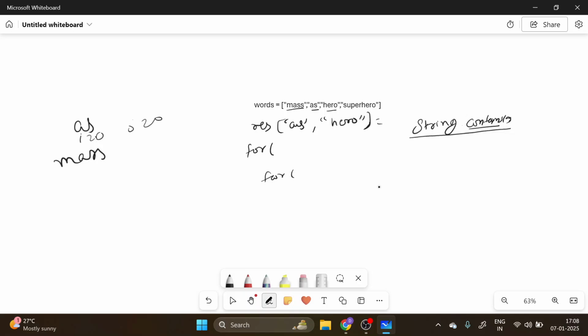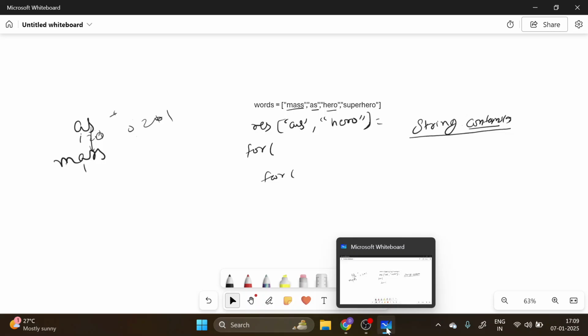We will check whether characters at i and j are equal; if not, we will increment j by 1. Again, when both are equal, it will increment both by 1 also. So when the whole word matches, we will return true. So we can solve by using this. Basically here we will take a for loop and, for every character, we can compare and see whether it is valid or not. If it is valid, immediately we return true, else we will check for the next value.